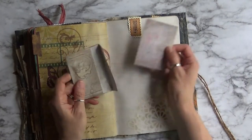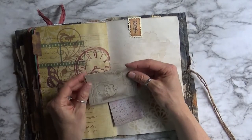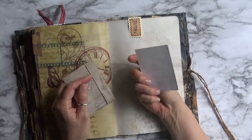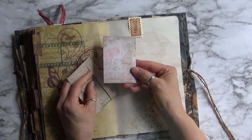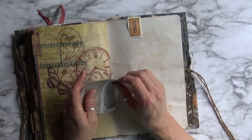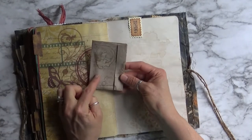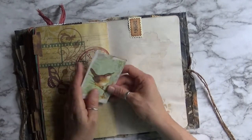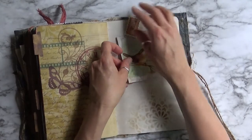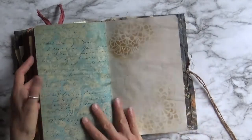I made these, the cutest little envelopes. I got these at Hobby Lobby. They come with cards too, but I wanted to just go ahead and put a little. This is Tim Holtz scrapbook paper. And I can't remember which kit it's from, but just a little card in the envelope and very, very grungy. And then this is a napkin. I made some napkin embellishments a while back and came across them, so I put a few in. Every book gets one of those.